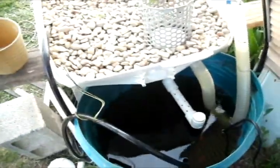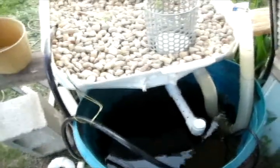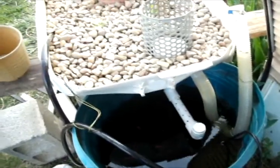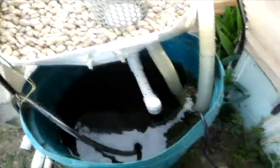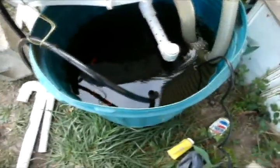I tried to build this as cheaply as possible. I had most of the PVC already, the dishwasher was here, the trash can — everything you see. I bought just a few PVC pieces, probably spent definitely less than $20, maybe $10 all together. Now the pump — I did go out and buy that pump, that was probably a $40 pump. The one I had didn't have enough power to overcome the bell siphon.